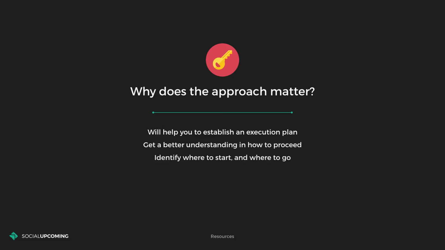Because if you start out and just think about what product you want to create, and just get going, you haven't analyzed what steps to take, and you don't actually have an execution plan. You just do things you feel is natural to do at a specific time. So by sitting down, analyzing to see what resources you need, you will have a better understanding of how to proceed as you establish an execution plan. And by doing this, you identify for yourself where to start and where to go.